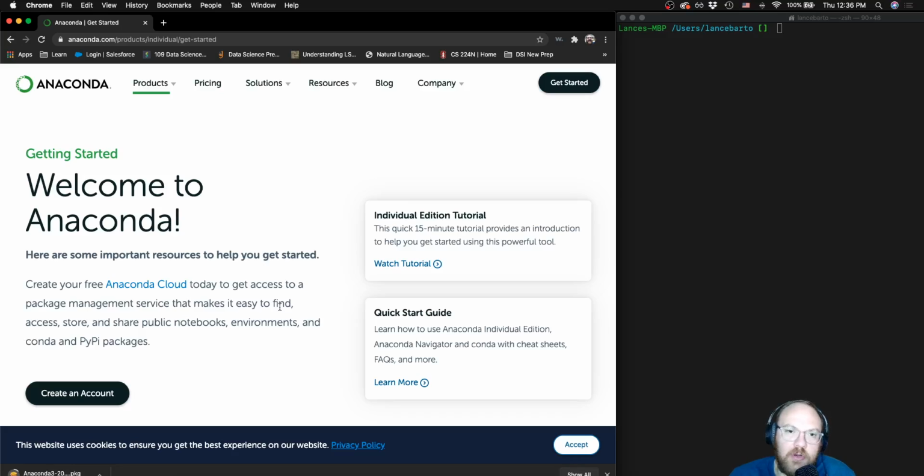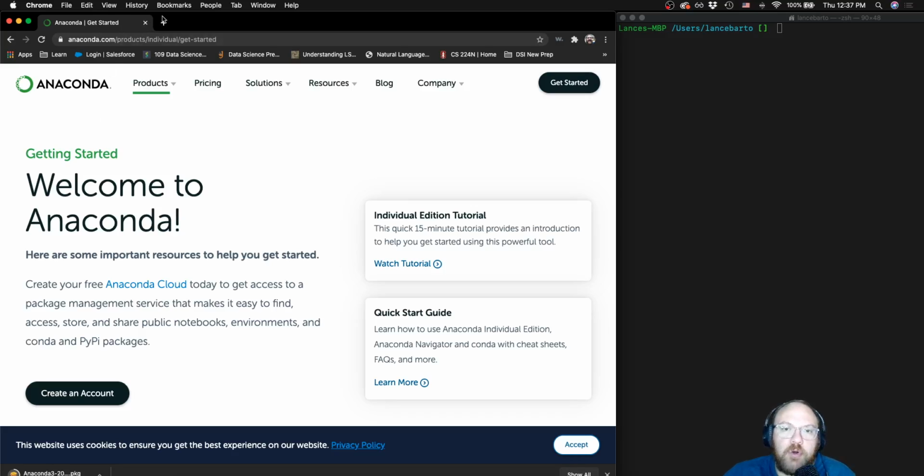While this is downloading, we can also talk about the fact that you don't even need to actually go to this website to make this download, right? There are tools in the command line where you could go to this URL if you had it and make this download and execute this file from the command line without ever having to open a browser. There are also package managers that you could use on your computer to install Anaconda directly without ever having to go to the Anaconda website, right?